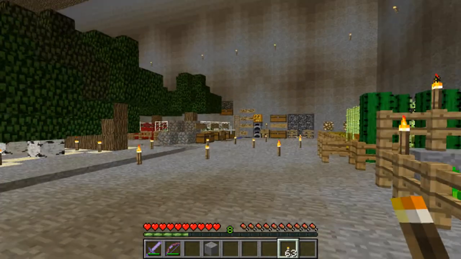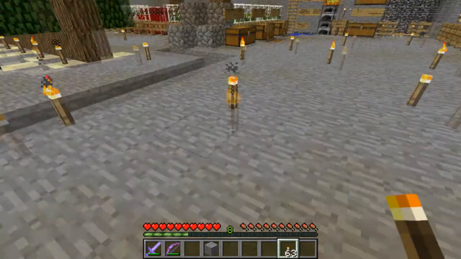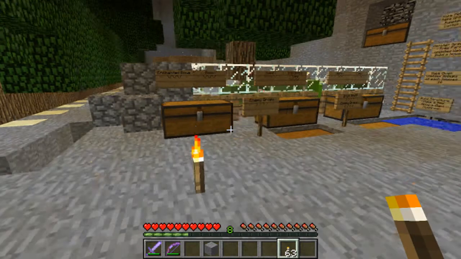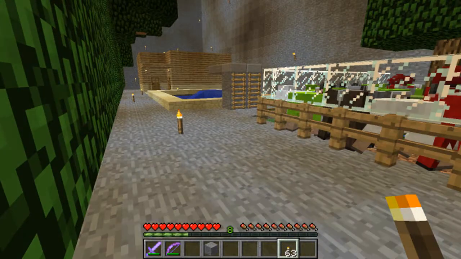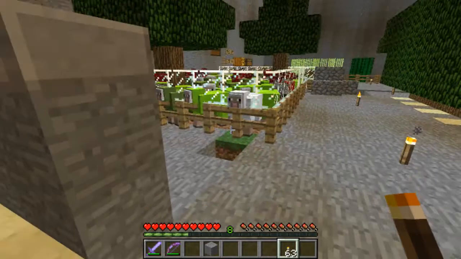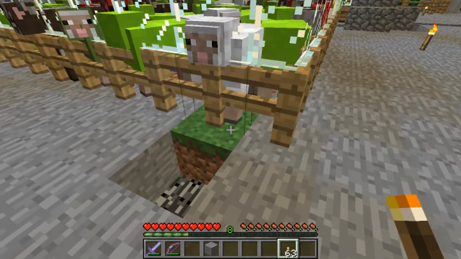So we're sorting out farm animals this episode. The next thing is, thanks to one of my viewers called TubTub, he told me that the grass is disappearing because the animals are eating it, which they are doing at extreme rates with this many. So what I've done is, I still haven't replaced that block, I put grass under there where they can't eat it, and now it just spreads.